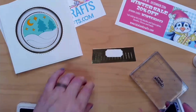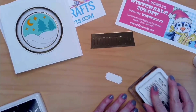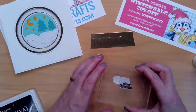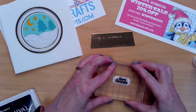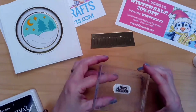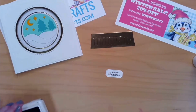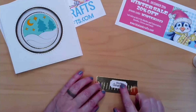I'm using archival ink in jet black and inking it upside down. I usually do it this way. I tap, tap, tap, and then hold it over my label and bring it down. One tip I have about stamping on the texture cardstock, and this is 110-pound white texture cardstock, I hold my stamp down for a few seconds. I count 1, 2, 3, 4, 5, 6, 7, 8, 9, 10, and that gives time for the ink to absorb in all of those nooks and crannies, so then there are no spaces in between the letters or anything like that.